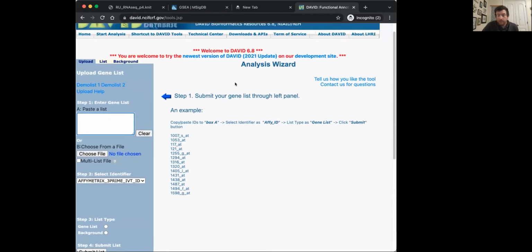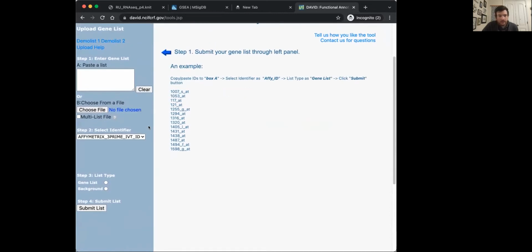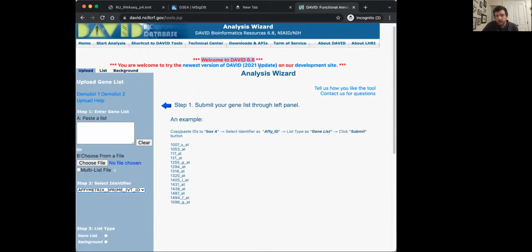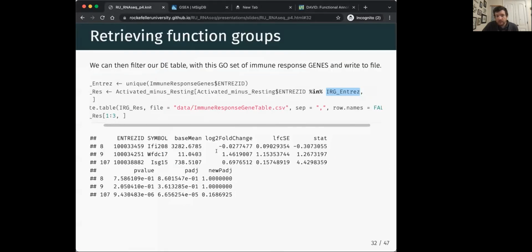But when people do this, they don't save the version of DAVID they're using. They don't keep track of exactly what gene list they're using and what version. They don't write down the date. But when you're doing it in R, you installed a package on a specific date. You're using a very specific gene set.